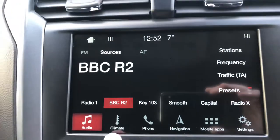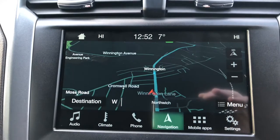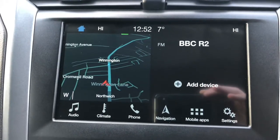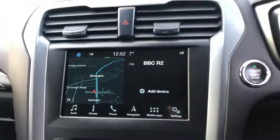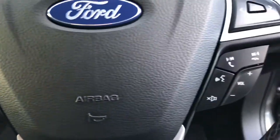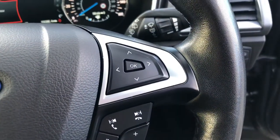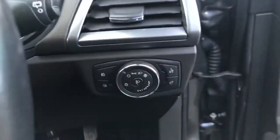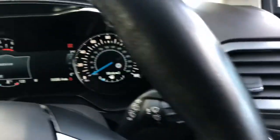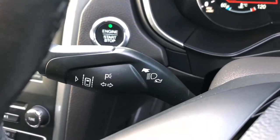Above that we've got the heater control panel with dual zone air conditioning climate control. This is the Ford Sync touchscreen display — a real simple, easy system to use, incorporating the Bluetooth navigation system. It's split screen so you can have the radio and navigation up simultaneously. There's Ford push button start and keyless entry on this car. The steering wheel mounted controls operate the cruise control, onboard computer and Bluetooth. It's also got automatic lights and rain sensing wipers, and a stalk for the lane keep assist.